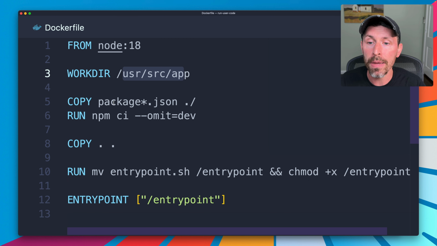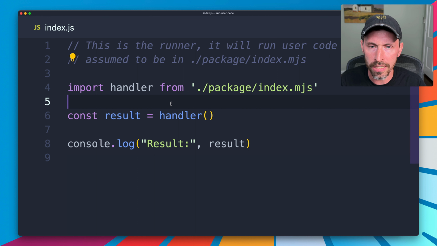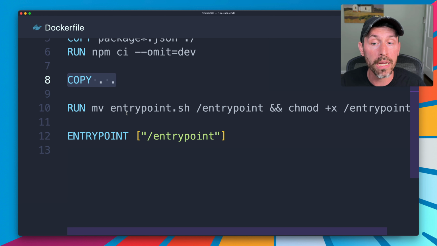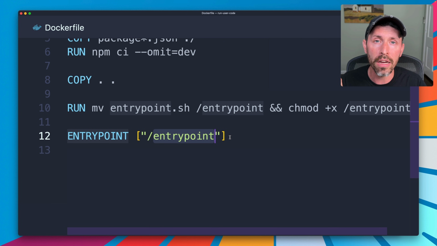And then we copy in our package.json file. Now our code doesn't actually have any dependencies, so this doesn't really matter, but just to show you how it's done, copy package.json and package-lock, and then run npm ci to get our dependencies without the dev dependencies defined. Then copy the rest of the code base and then create an Entrypoint script that can get run. So our Docker image is always going to run this Entrypoint script first. It's going to run the script and any commands we pass to the Docker image, which in turn becomes a virtual machine image. Any commands we pass get passed into this Entrypoint script as well.